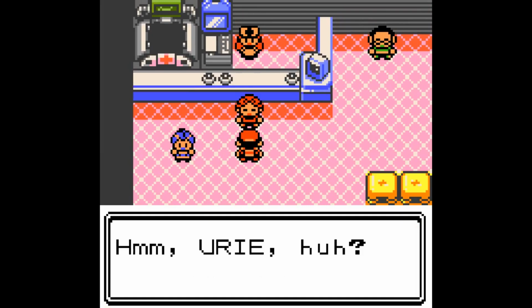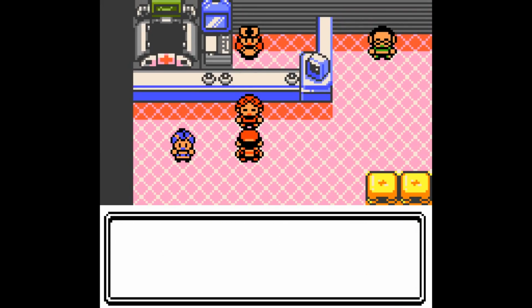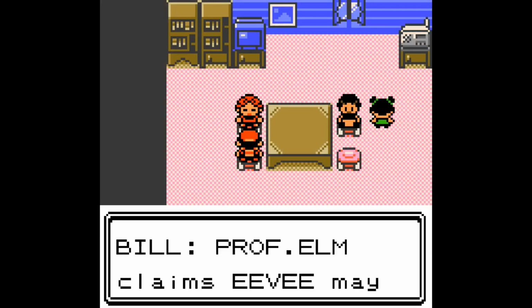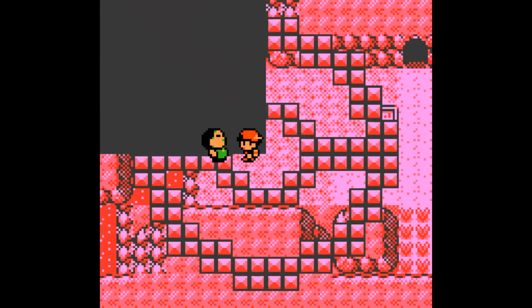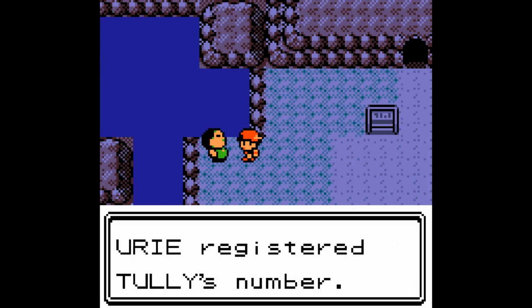After that, we head to Ecruteak, walk into the Pokemon Center, and talk to Bill. We follow him home, and to make me go away, he gives me an Eevee, who I name Subarashi, because I expect great things from it. I run through Mount Mortar to battle this fisherman. After an intense battle, I get his digits. Now we just wait for the call.